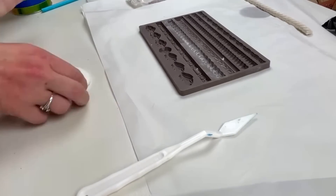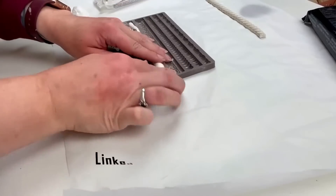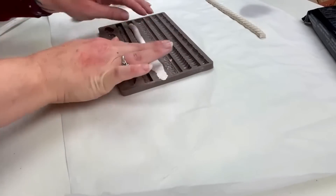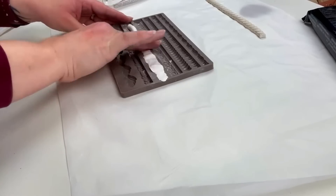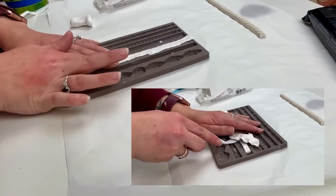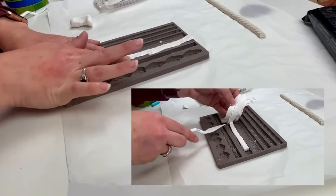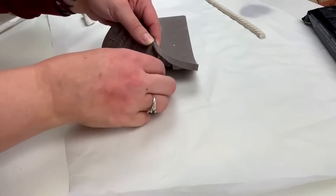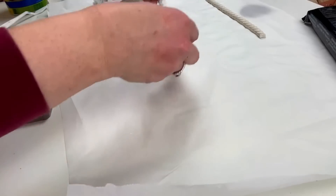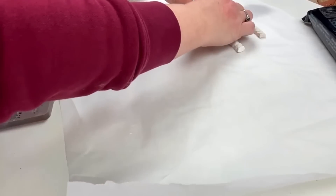I had to warm up my clay by rolling it around and flattening it out, then I put it into my IOD mold, lining it first with cornstarch so the clay doesn't stick. The polymer clay didn't come off like air-dry clay does when you take a tool to it, so I just used my fingers and rubbed off any excess clay. Then I repeated this process making enough border pieces to go around my cabinet.